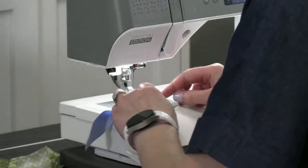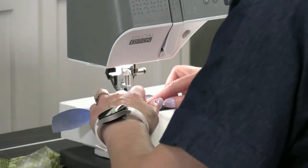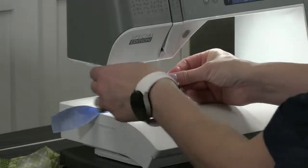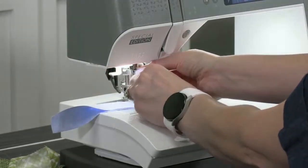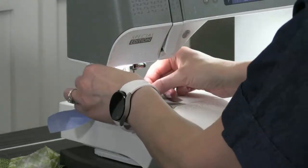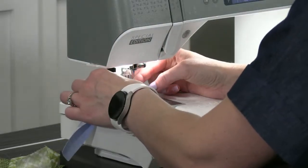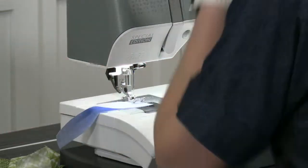And I'm just going to sew it 1/4 of an inch. Oh, hold on. My thread just came undone. It didn't like me. I went to stitch and it came undone. But that's okay. You can see how glorious it is to thread your needle. All right. Ta-da! We'll try that again.